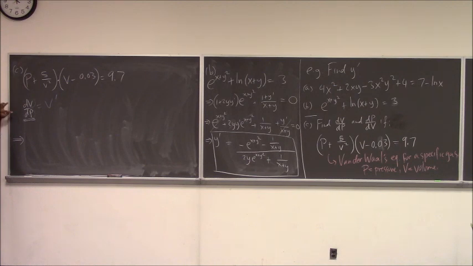Vice versa, if I wanted to find the other one, dp dv, then that means when I differentiate the p's, I need to multiply by the derivative. When I differentiate the v's, I don't. Right? So this notation here is really supposed to emphasize to you who is the independent variable versus the dependent variable. The independent variable is always on the bottom, that's going to be the guy that when you differentiate, you don't really do anything. Whereas if you're differentiating anyone else, you need the chain rule. You have to multiply by the derivative.